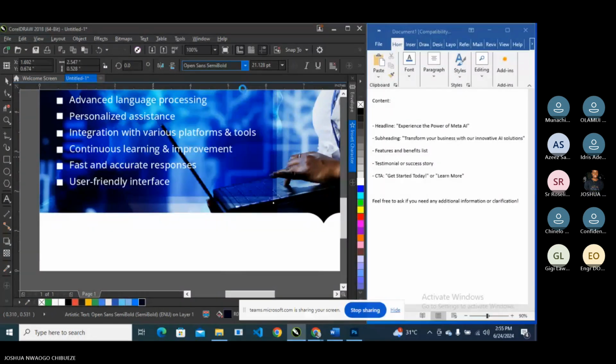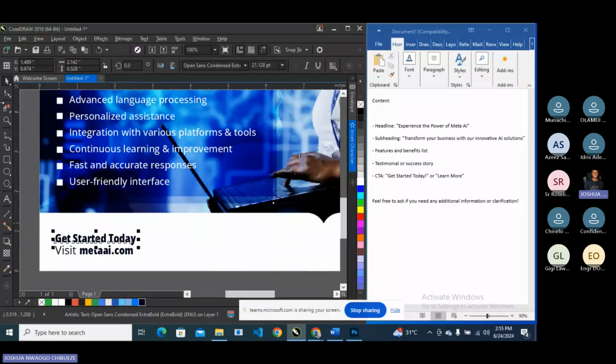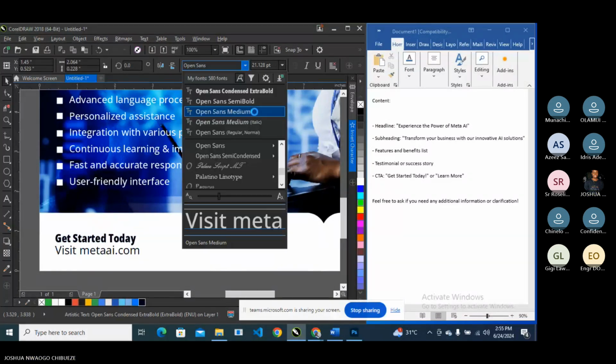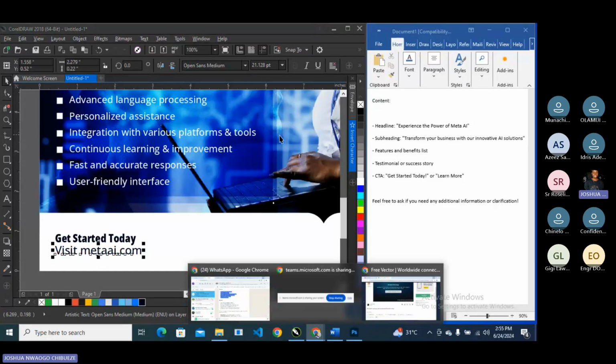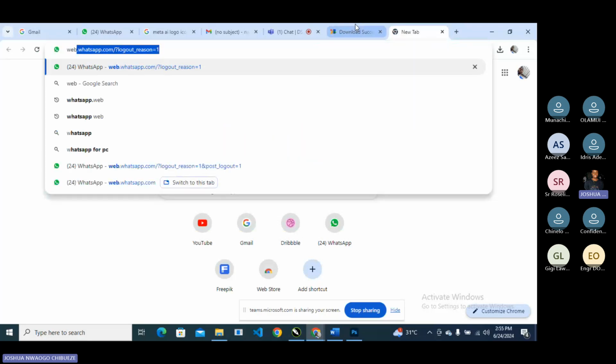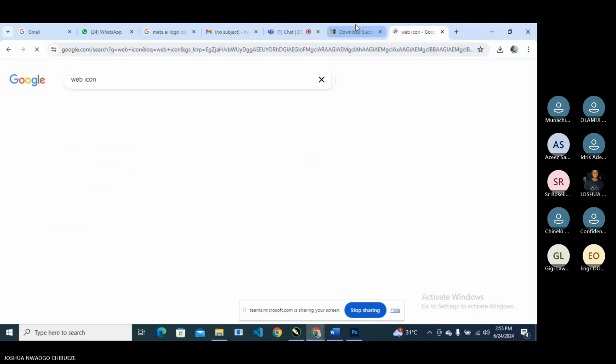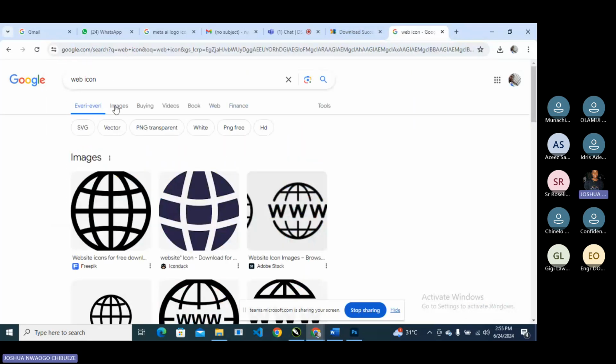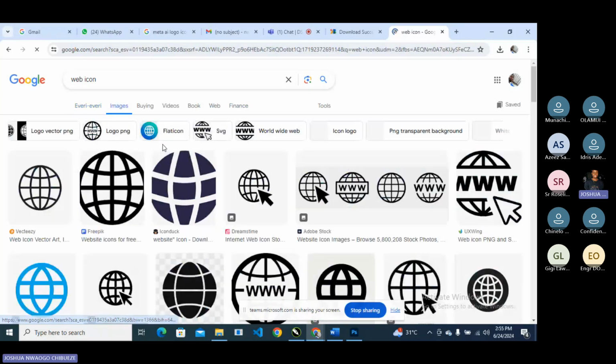Okay. The ones down are going to use the lighter version of that. I'm going to use icons this time. So web icon. Would have designed it, but there's not much time to. We have just less than 5 minutes more to end this class.